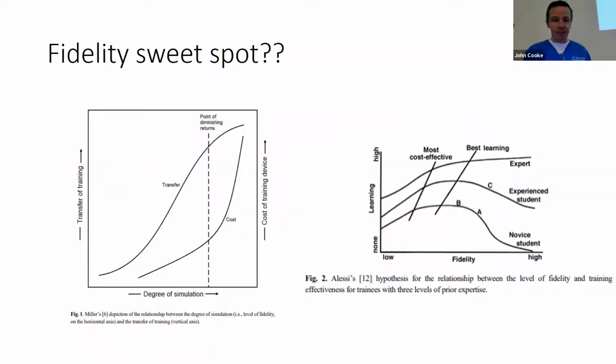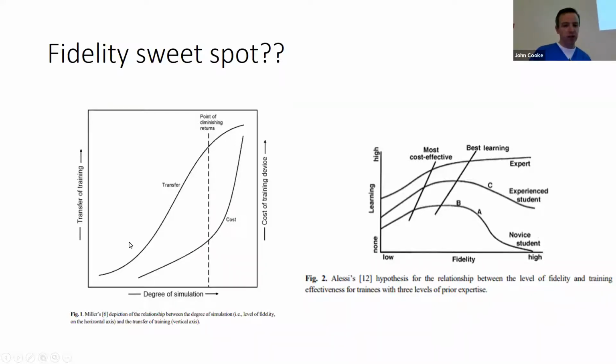So in terms of fidelity, the question is, is there a sweet spot? There are two ways of looking at this. You can look at the cost and the transfer of training and skills. As we move along the x-axis into higher fidelity training methodologies, we can get quite a distance without seeing substantial rises in cost. Corresponding with that, we get a massive transfer, so we make most of our gains in transfer of skills at this mid-fidelity territory. We don't have to move into the terribly high fidelity territory, where we do see costs starting to rise exponentially, but interestingly, the gains really start to plateau.